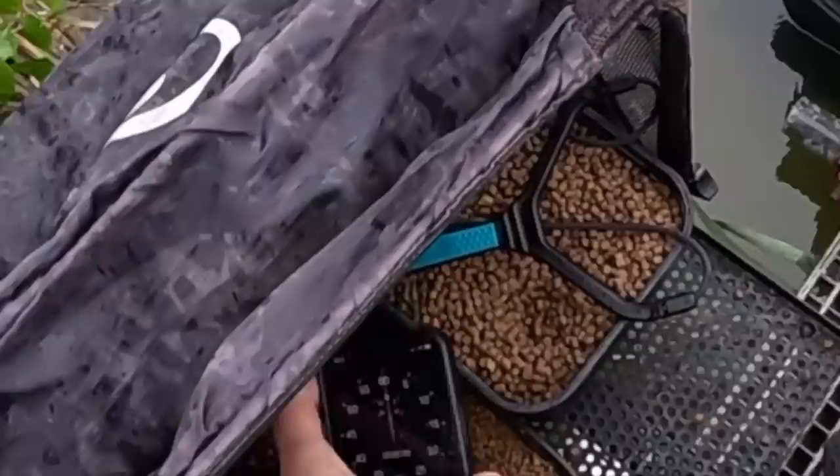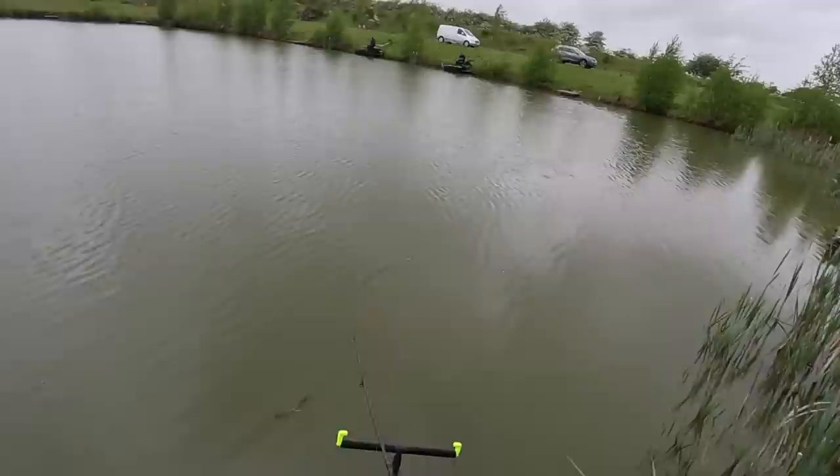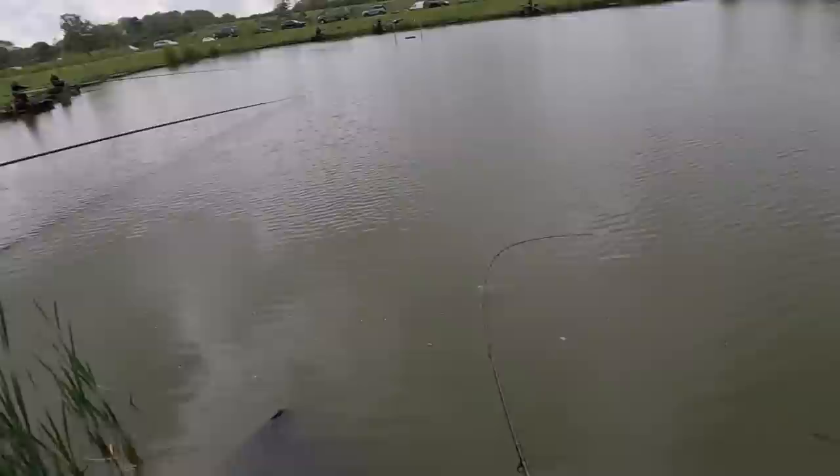So here I am looking at the timer, just about to look at the rod, and it's already around. Simply lovely. Didn't even get to press the start button on the stopwatch. Looking at my phone, quick, that fish has gone. Took that bait. Yeah, looking at my phone and the rod nearly went.